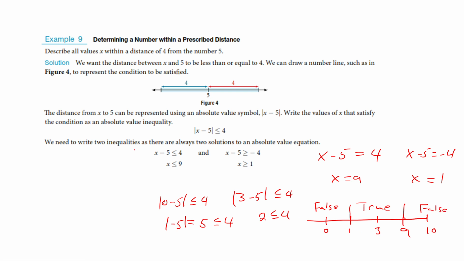Now, if you can't remember the trick that I said on the previous slide, I'll repeat it in a minute. You can always work an absolute value inequality as if it was just an equal sign. Make these regions like I just did, and then pick test points in each one. Now, what we've found by doing this is that the true region here in interval notation is from 1 to 9. See that? We're going between these two spots. That's the true region. I've got brackets because I had equal signs. Now, that will always work for you.